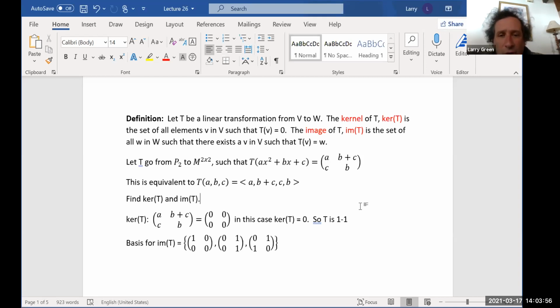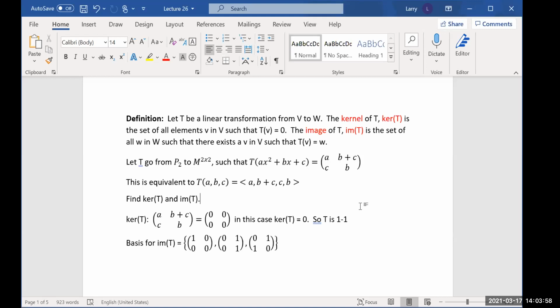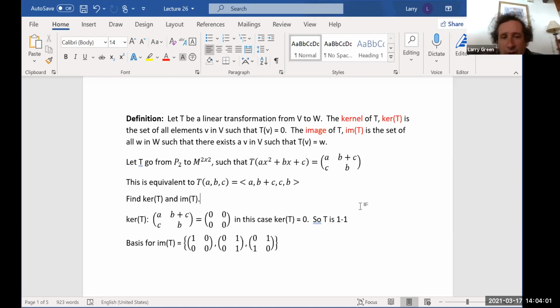Because bases are ordered. So if you read it by rows versus columns, you've changed the order of the elements in your basis. Similarly, if you read it in decreasing order versus increasing for polynomials, you're changing the basis. Any questions on that? So what we want to do is think about change of basis. Any questions so far?